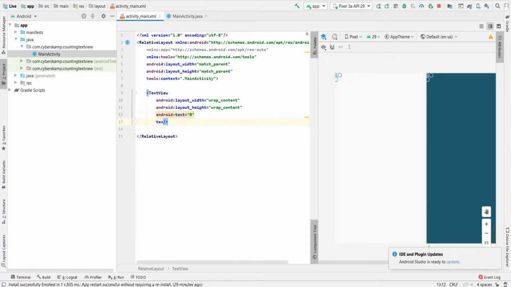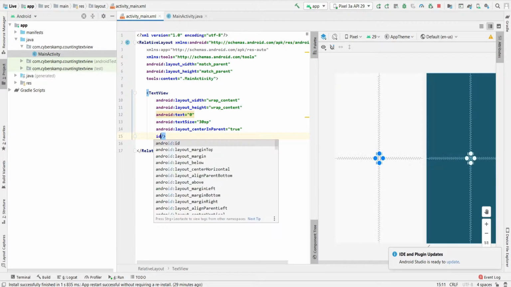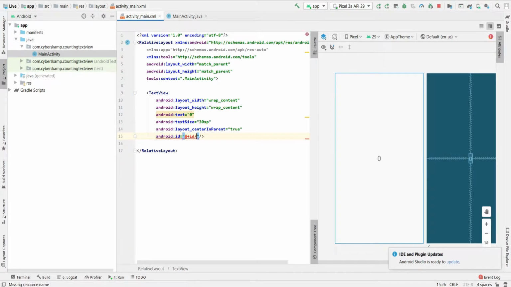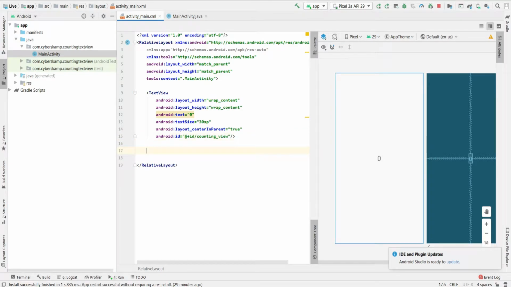The text size will be 30 sp. It will be centered in parent. Well, and we have to put an ID for it, like counting view. And that's everything for the text view.